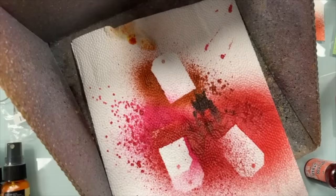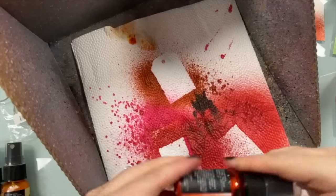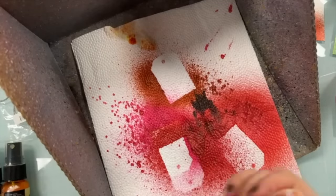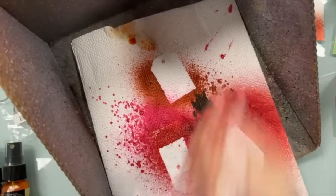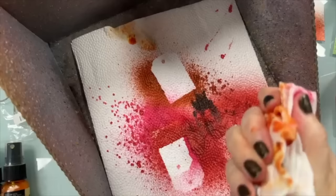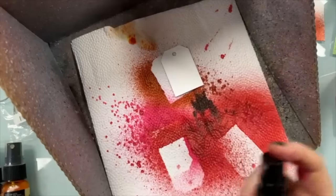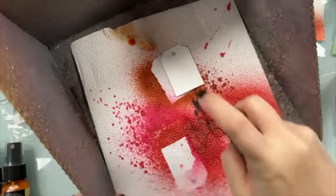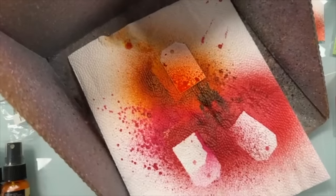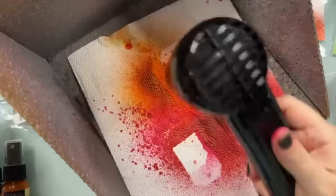Okay, got those ones. And then another absolute favorite is Jack-O-Lantern. I love this one. Okay, everything's shaken up. So this one is much more your true orange in a sense, bright orange. Definitely Jack-O-Lantern orange.